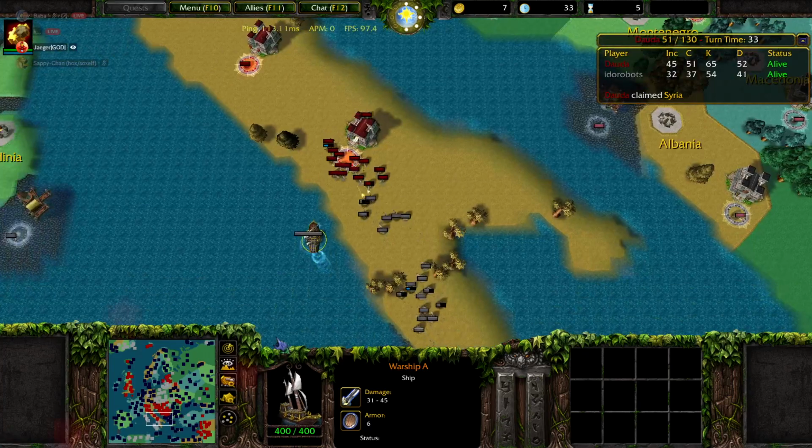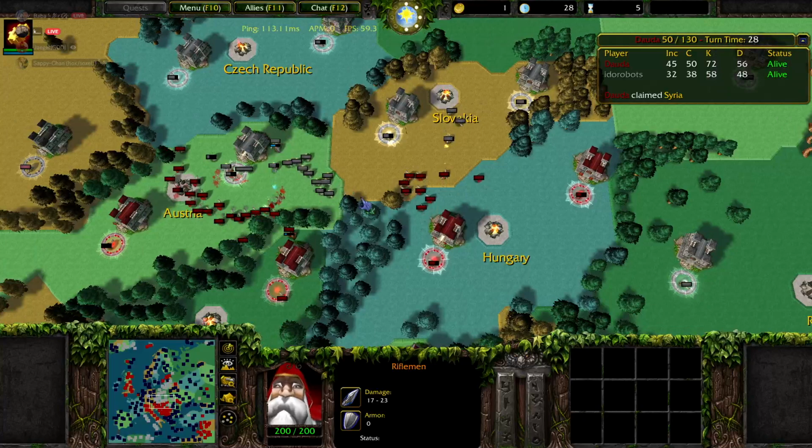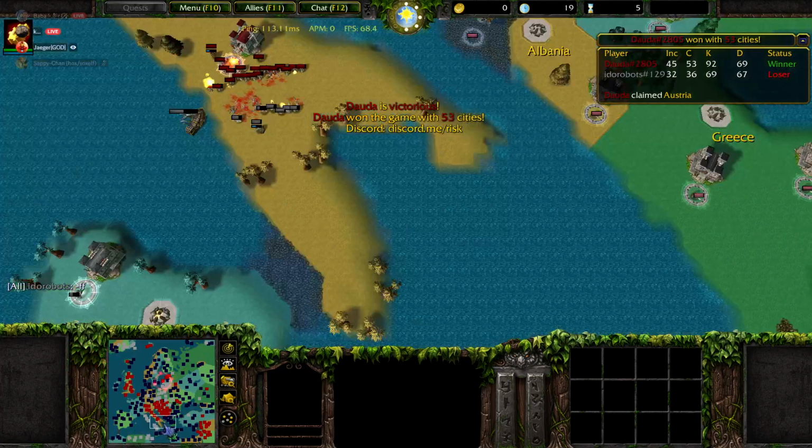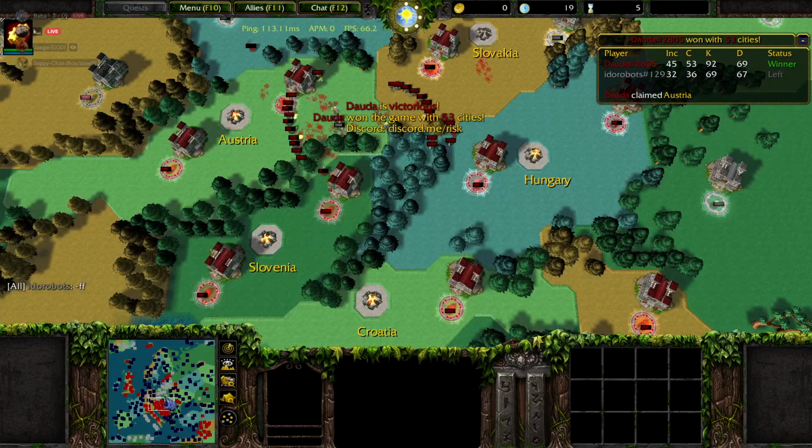Yeah, losing this isn't even a big deal for Dauda. Dauda's already applying a lot of pressure. He has the bottom base of Austria. He's going to have a complete surround here. Yeah, it looks like all the troops are getting absolutely destroyed right now. Robots is just dying. And there's the FF, so Dauda brings it back 1-1. Robots did use that early mulligan, though.